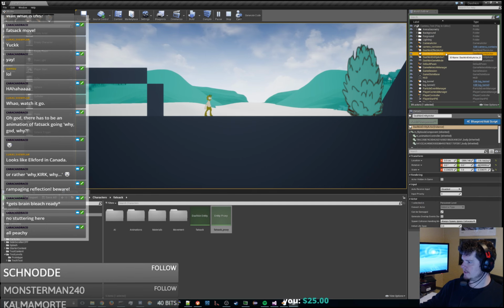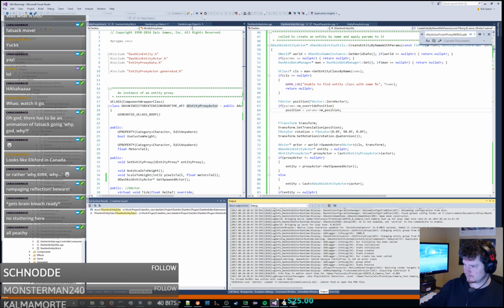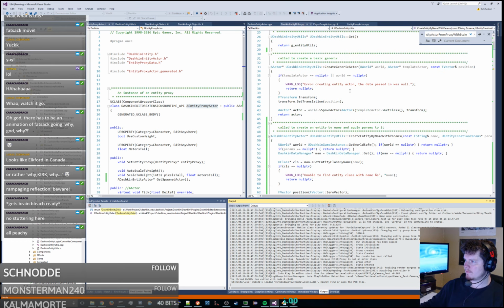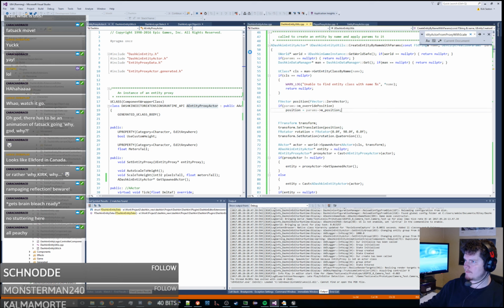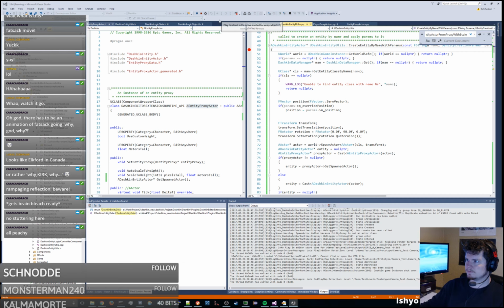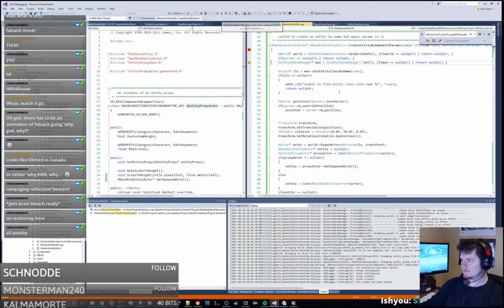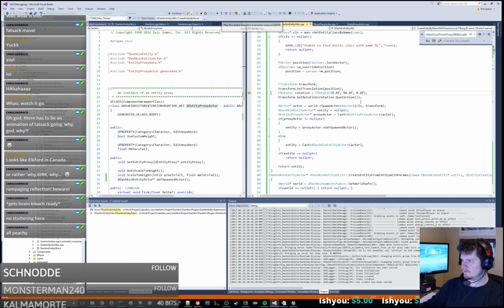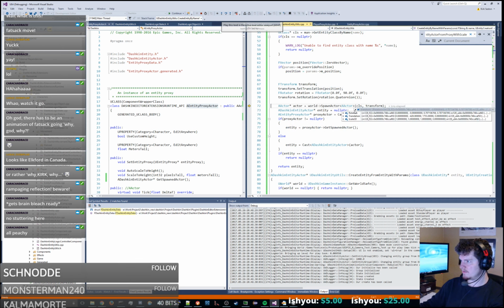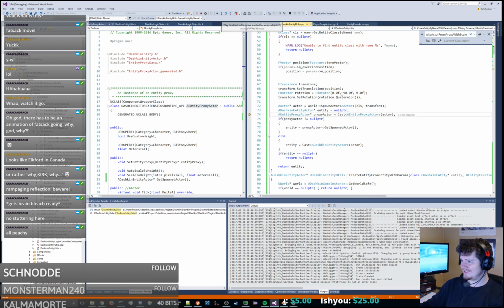Do we not make this thing? Yeah, the entity proxy's there. So we made this actor, spawn actor, spawning it in this location. The actor is null.